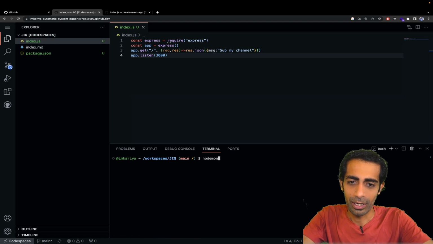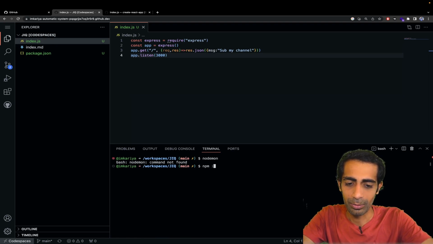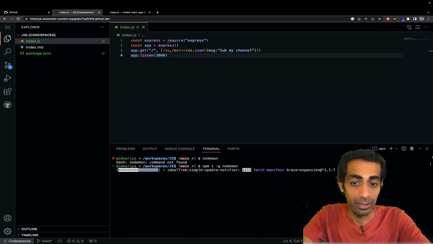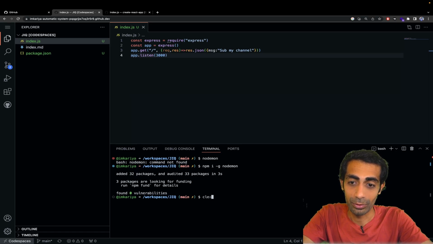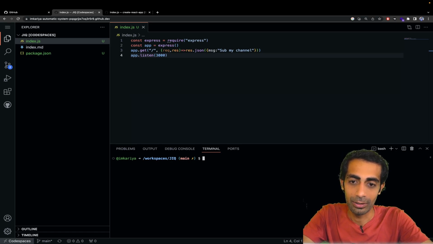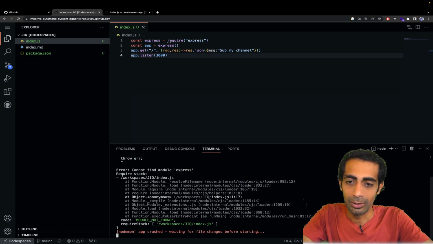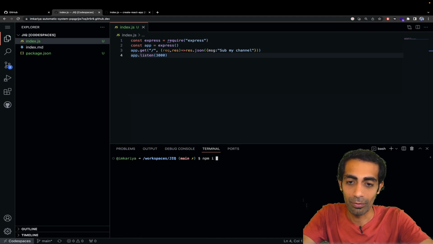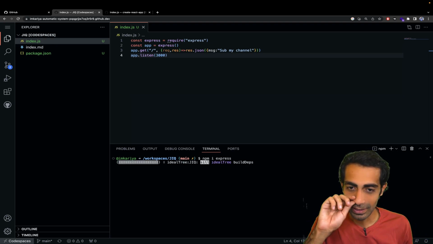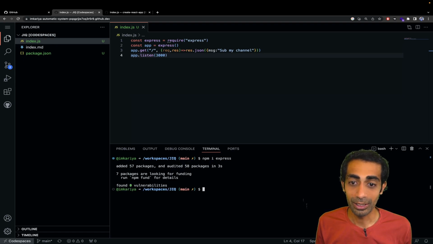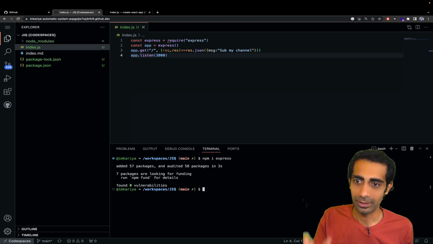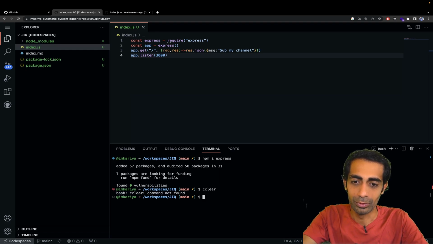This is the easiest code that I can run for now. Let me see if I have nodemon already. I don't, so npm install -g nodemon. Hopefully yes. So yeah, we got it. We don't need to enter any password, so I'm running the sudo command. Okay, let's run this thing using nodemon and hit enter. I have to have express installed before proceeding. Let's see the speed of installation of express quickly. Nowadays npm commands take a while to install something, but this is really very fast. It's super fast. This is the beauty of using Codespaces.